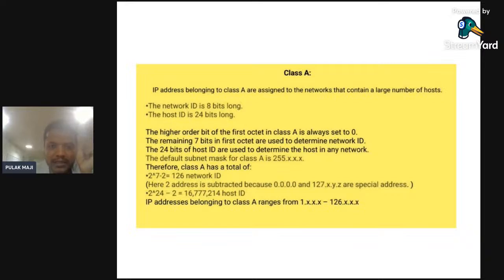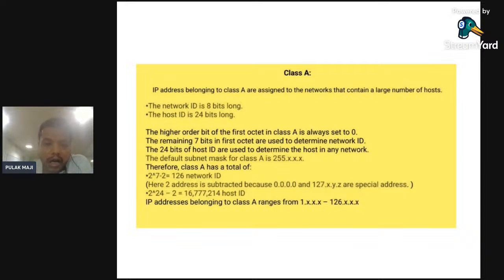So this statement-based question is very important nowadays. They give some statements and then ask whether both statements are true, whether one is true and two is false, whether two is true and one is false, or both are false. So this type of statement-based question is very important. You need to be very careful.